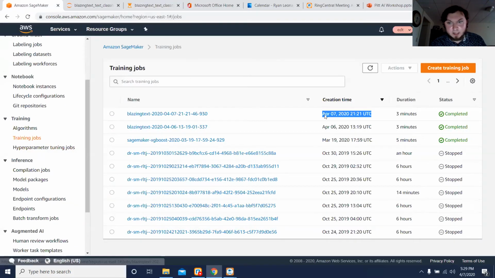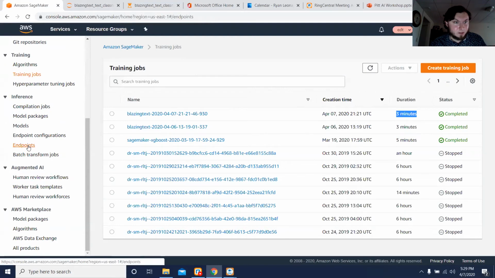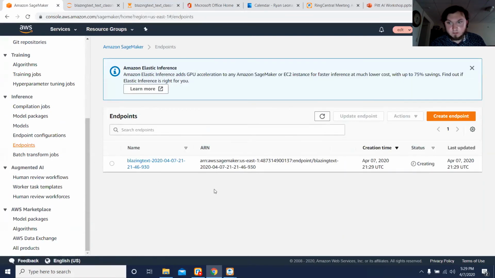It's taking this training job that just took 3 minutes to train, and it is actually going to be hosted right here. This is one of those HTTP endpoints. Once this thing is created and done coming up, it's going to persist until I take it down.